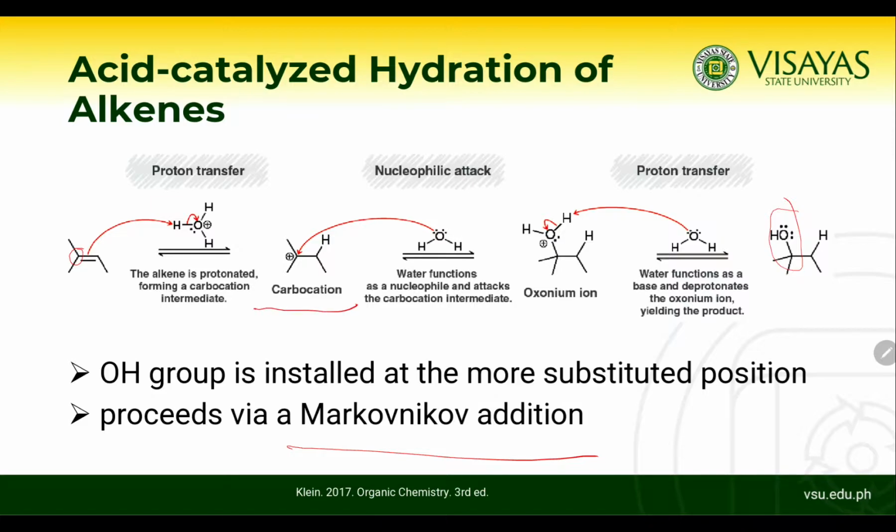Again, we have the carbocation intermediate formed in the first step. Now, the thing to remember in acid-catalyzed hydration of alkenes also is that since we are forming a carbocation, there is possible rearrangement reaction. Remember the rearrangement, we have the methyl shift, we have the hydride shift. So there is possible rearrangement reaction if a more stable carbocation can be formed. Again, in the first step, we're forming the carbocation. Now, after this step, for example, we can have a more stable carbocation. So there could be a rearrangement reaction that will occur. So you have to remember that.